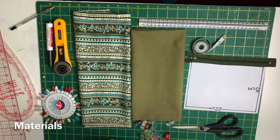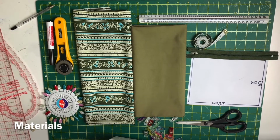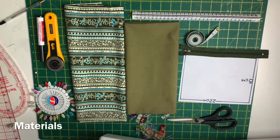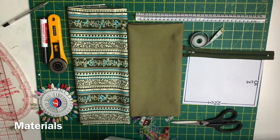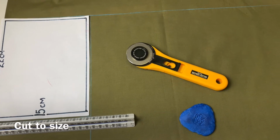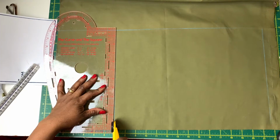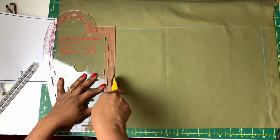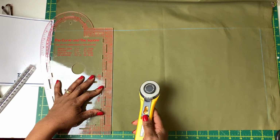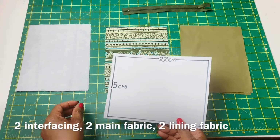Thank you. We'll need two fabrics, a lining fabric, interfacing, rotary cutter, your scissors, and your measuring tape, and the rulers, and your marker. You will also need your clip or your pins. Start by cutting the fabric. You can use whatever measurements that you want, but for this one, I'm just using this one. I'm kind of creating 3 bags.